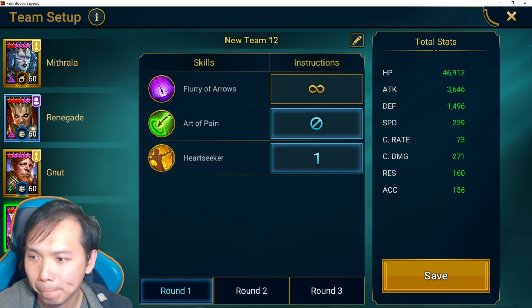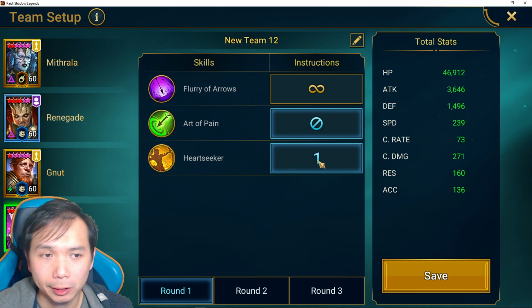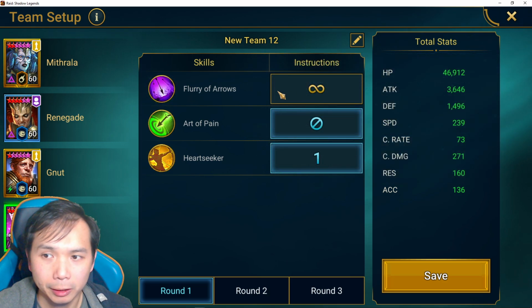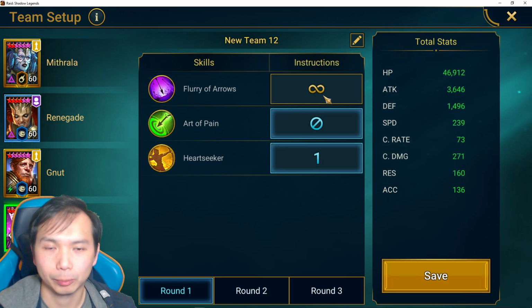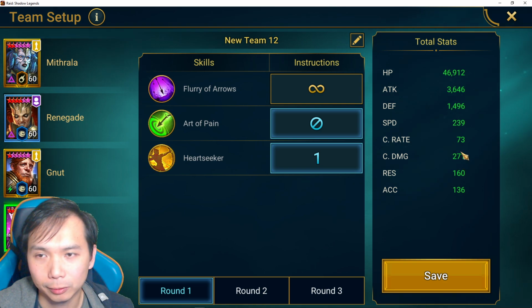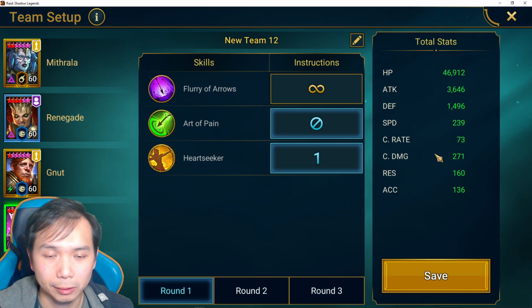Moving on, Heartseeker. So you want Heartseeker prioritized. You don't want the A2 at all, and then you want the quad hit with the A1 proccing Giant Slayer ideally. You want her with a good amount of crit damage just to allow your run to not fail if you don't have decreased defense down, for example.